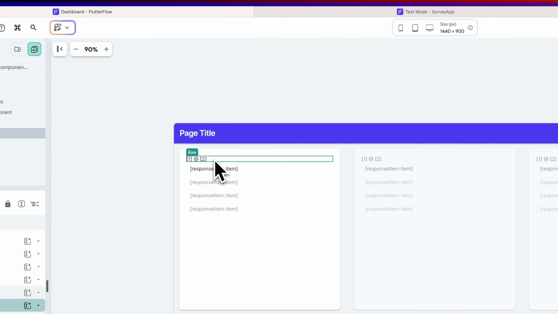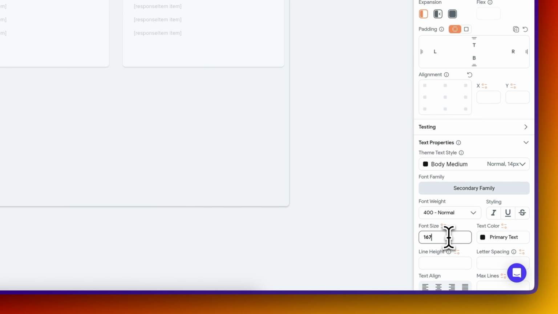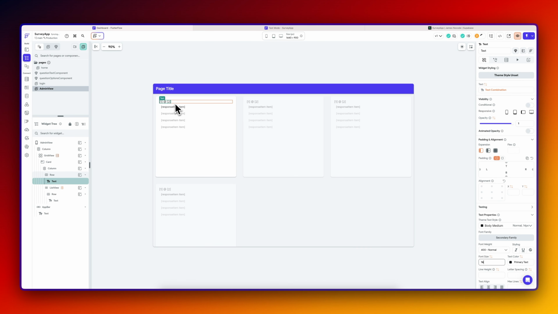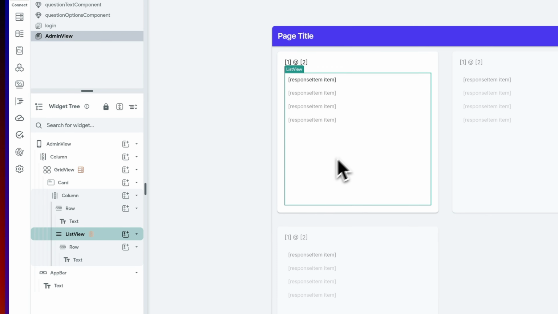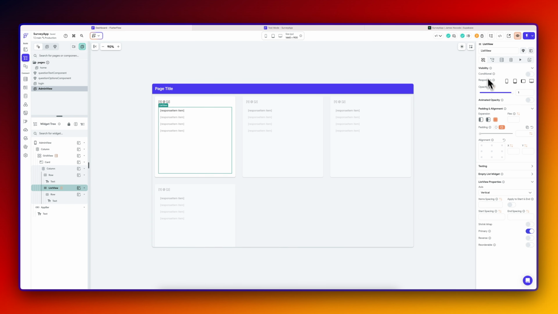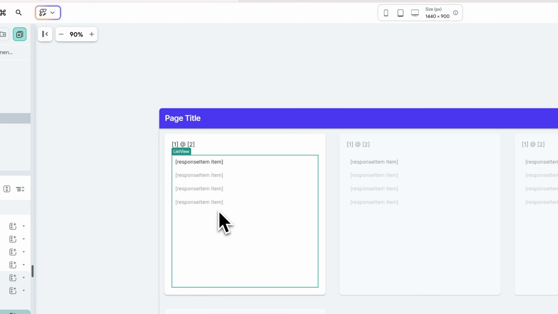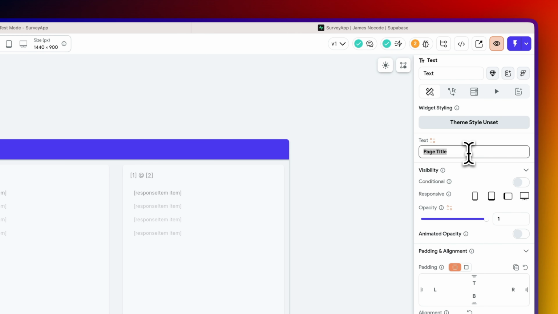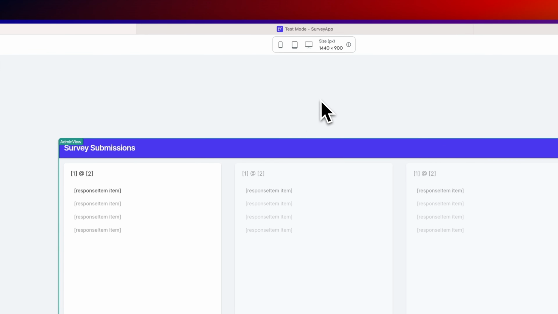And here we can do padding as well. We can make it even bigger. I'm going to do bigger here, 16. Oops. Yeah, 16 looks good. And I'm going to give it a little bit of bottom padding, something like this. Okay, so now this has a lot of space. We're also going to make sure that it is scrollable as well. And that should do it. That should display. So I'm going to call this survey submissions. Okay. So we have our survey submissions.